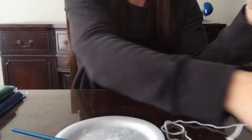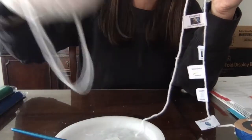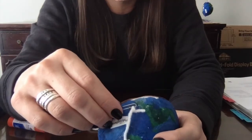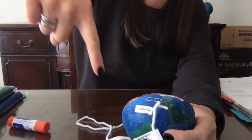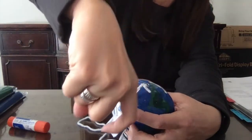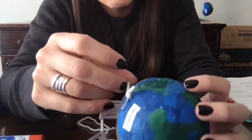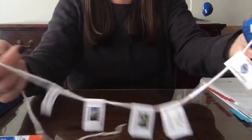You might set that aside for a minute while you start working on the string. Cut some yarn for everyone. If the globe is not too wet, you can go ahead and attach it with a paper clip. I opened a paper clip halfway and made it more like a hook, then really hooked it in. If you put it in straight it's just going to come right back out as soon as there's any pressure from hanging. Keep it hooked and hook it down in there — it's going to stay nice and secure. It's just a paper clip that I tied some yarn around.